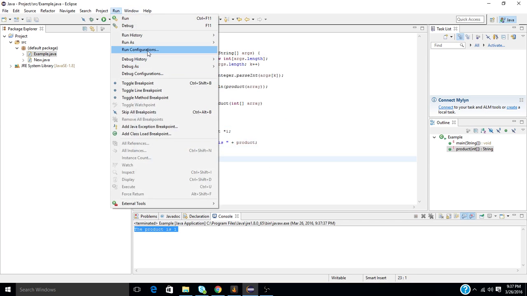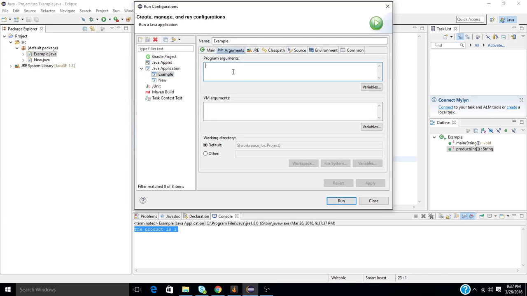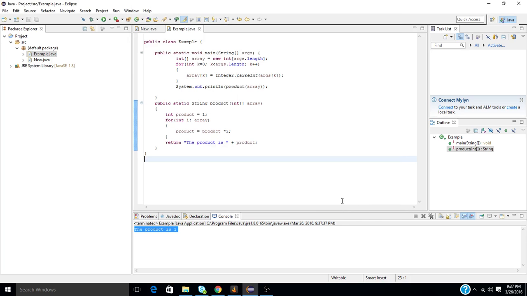So let's fix that. In Eclipse, at least, you just open up your run configuration, go to your program arguments, and you do 1, 2, 3, 4, 5, each argument just separated by a space. And you run it, and it prints out the product is 120.